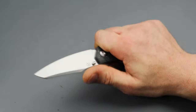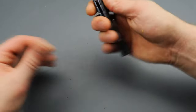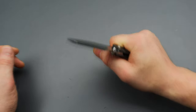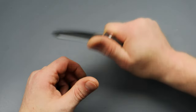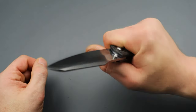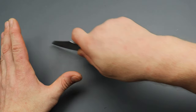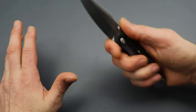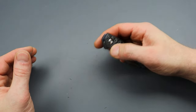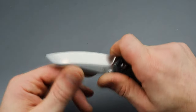Now, the ergonomics are very comfortable in hand. I do feel the clip a little bit right here, but it's not a hot spot, it's just something I noticed. Whether or not it'll become a hot spot during use, I can't tell, but it doesn't feel like it would. I feel like I could use it long term. But pinch grips, utility cuts, that's where this thing's gonna really shine, especially with this blade shape. This blade shape is just designed for utility cuts and opening things up.